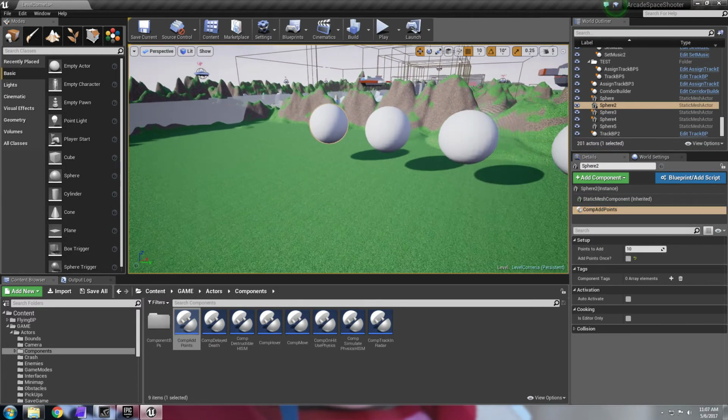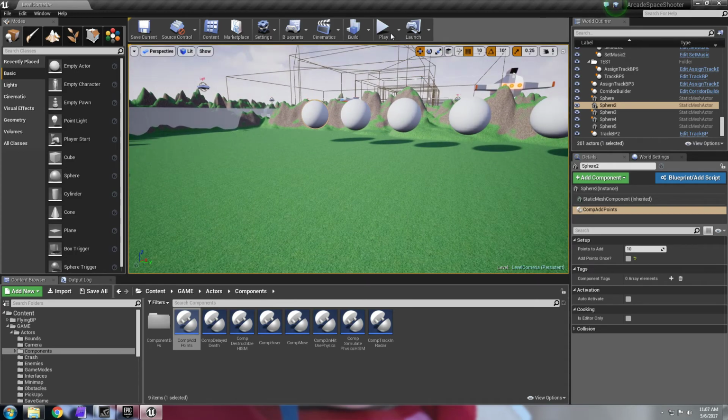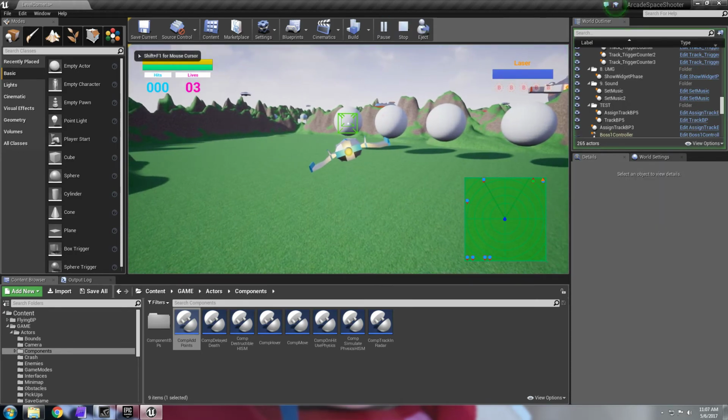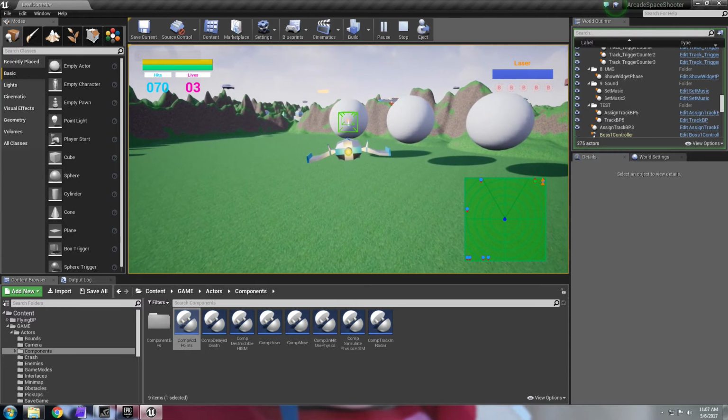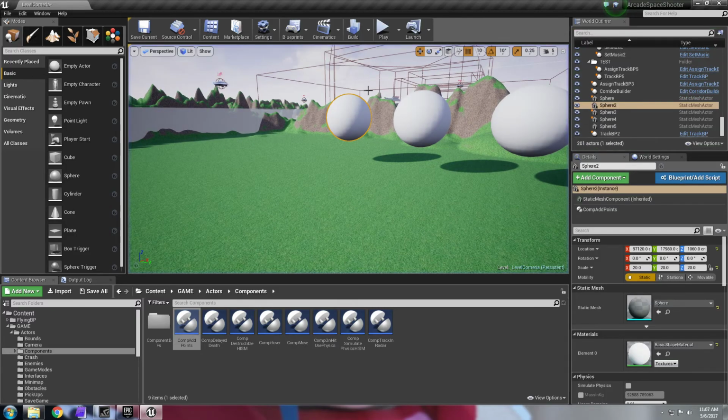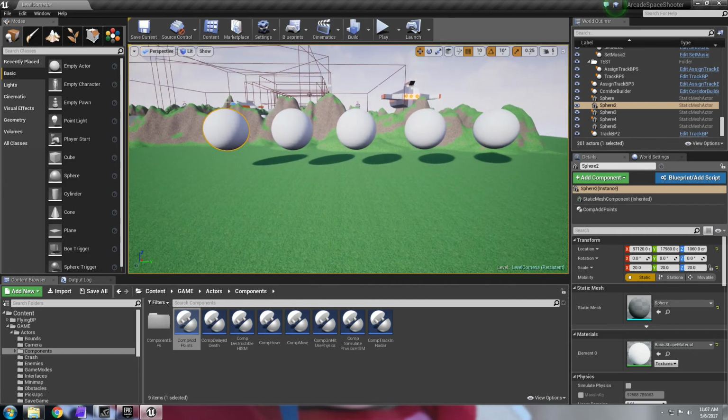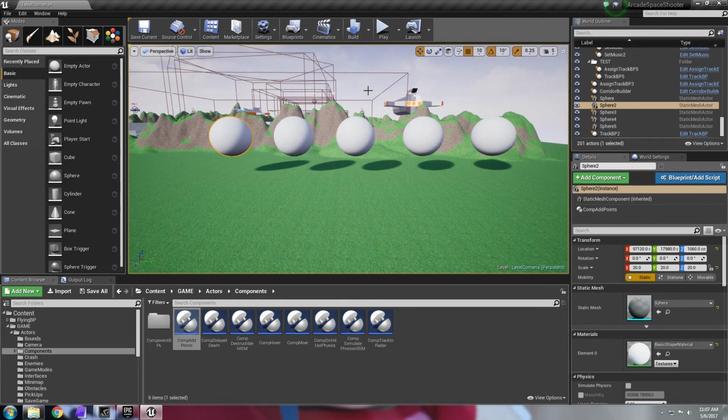I can take this out instead of just doing it once, and I can continue to hit this to get more and more points. As you can see here, 40, 50, 60, etc. So now you have the ability to put any object in your scene and make it give the player points. And of course, every 100 points there's a life, so you could have maybe a special object that the player can hit multiple times on a timer and give you the points that you need.